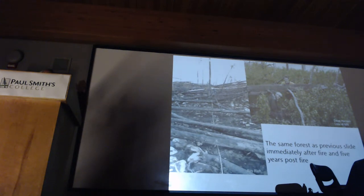All the pine cones of the jack pine are down on the ground in the fire instead of just being scorched up in the canopy. The seedlings of the spruce and fir are on the forest floor. They are consumed by the fire. The seed bank is consumed by the fire. It's like a crown fire sitting on the surface of the soil. Everything is consumed. And what happens is, in the upper picture there, birch and aspen take over, so it instantly converts the forest from a conifer forest to a birch aspen forest.